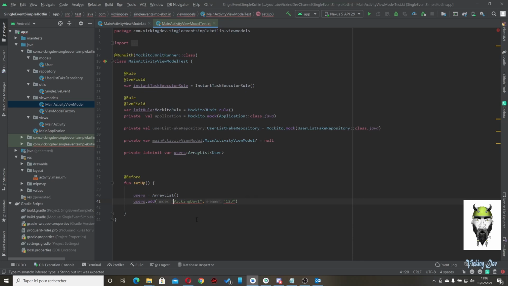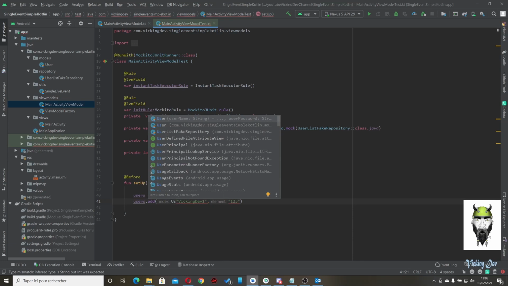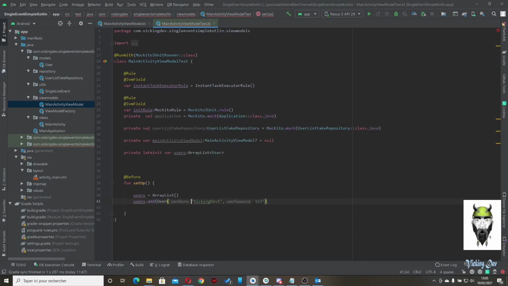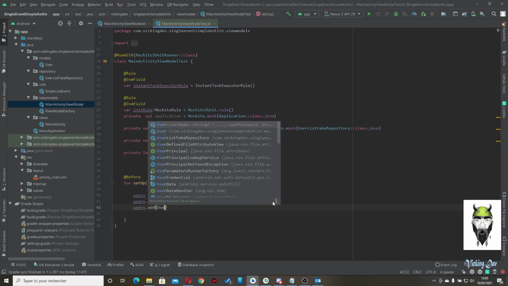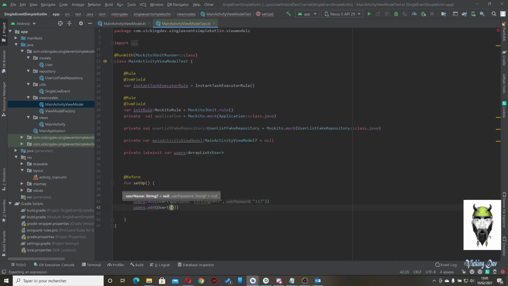There is a mistake. It's not a good idea like this, it's better like this. And for the other one, users.add, User Viking dev 2 and the same password, for example, 123.